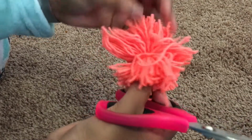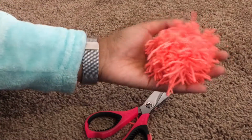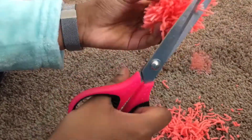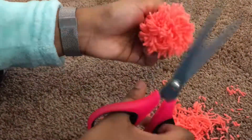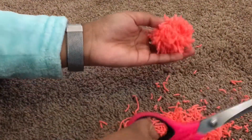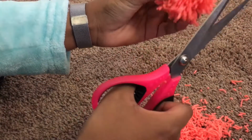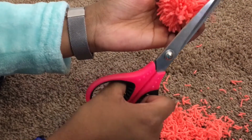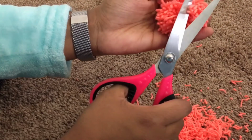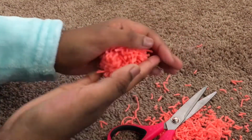Okay, now our pom-pom does look a little messy, but you can just trim it up. Okay, maybe I should just cut it up a little bit more over there and there. Just to my liking, a little bit there, snip, snip, snip, snip, snip. Maybe a little bit more over there on that corner. Okay, I think I like it now.